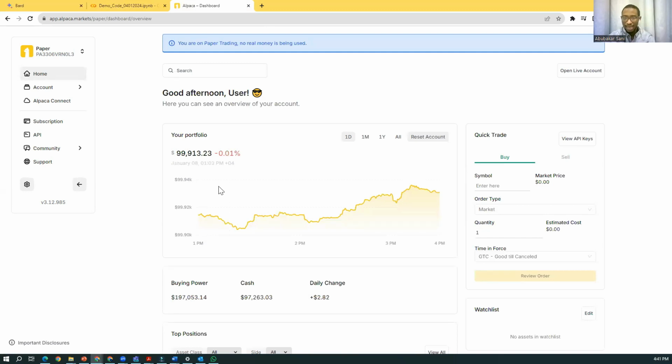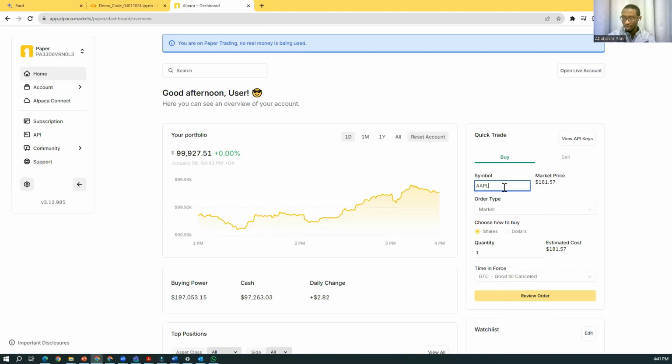So how do you normally buy? If you come to Alpaca and you want to buy, let's say, Apple stock, you write the symbol, you will see the price, and you decide the order type. Will it be market, limit, stop, stop limit, or trailing stop? Then you indicate whether you want to buy shares or you have a certain amount of money which you want to use.